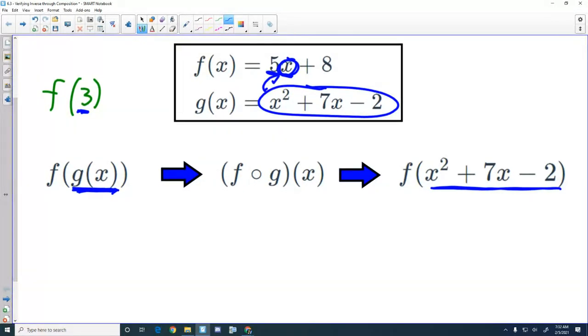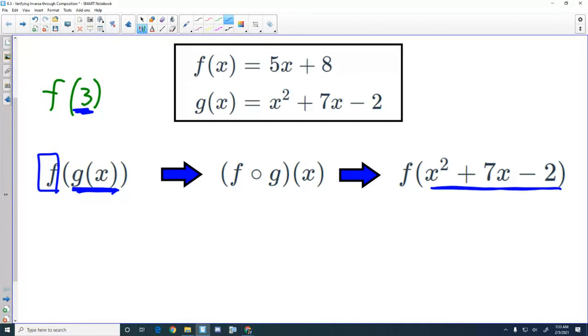So the way we do this is we start by writing out the f function, because that's the outermost letter. Whatever's the outside or furthest away thing, that's our main function that we start with. But whenever I get to an x, I don't write the variable x anymore. Just like in my first example with a number, I substituted a 3 in place of the x. In this case, I'm going to plug in the entire g of x function in place of x.